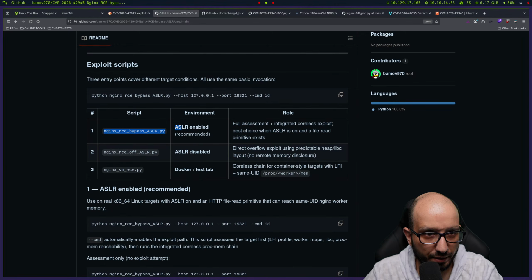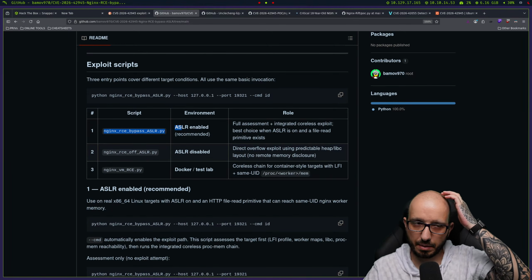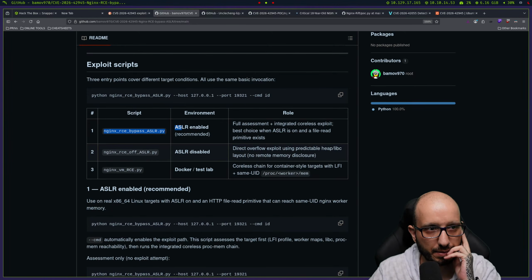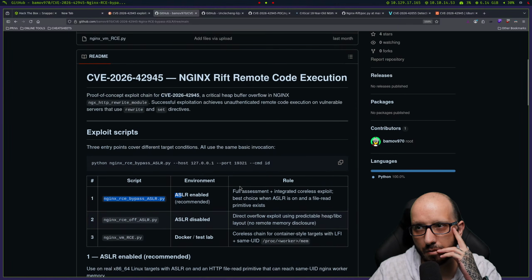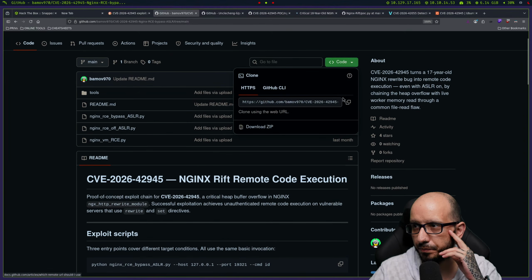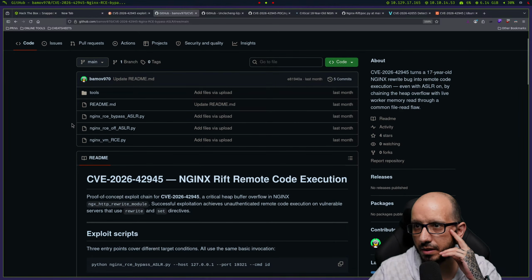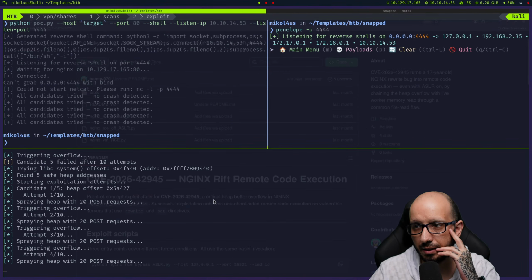Overflow the buffer. Yes, something like that. We know the heap addresses that are vulnerable and they are not allocated the memory correctly, so yeah. So I'm going to try this one as well. This has a bypass for the ASLR.